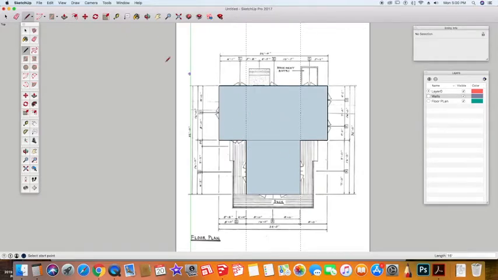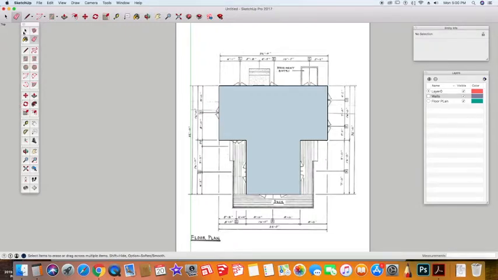So now we know we have that total T shape, and I'm going to take my eraser tool, I'm going to delete the guidelines, and then I'm going to go ahead and delete this center line too, because we don't actually need this part. And here we have our T shape of the house, and so now I'm going to make the walls, and I'm doing this for the outer walls because it's just easier.